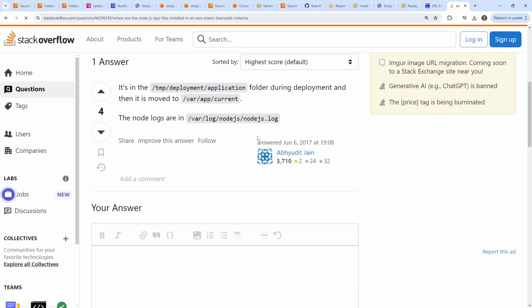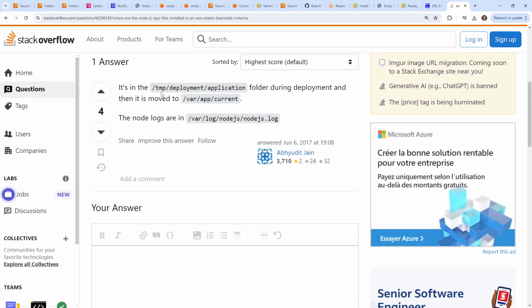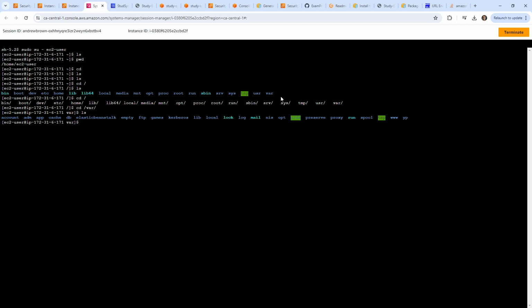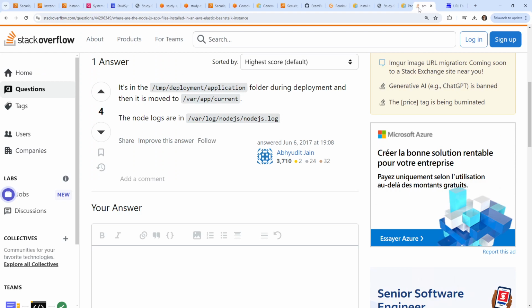And we'll go back here. And it says, and I was thinking var. That's the first thing I was thinking was var. I don't think I saw that here. Is there a, yeah, there is. Okay, so var, or sorry, I think I was thinking there would be like an app at the root directory. cd www. No. Var app.